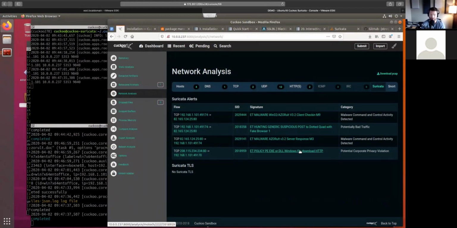If you want the performance gain of running in socket mode, you've got a couple of extra steps. You have to define the socket with Cuckoo, you have to define the custom socket name in Suricata, and then you have to make sure that the Python library is copied over. But as you can see, it's just a couple of easy copy and move commands, and then from there you've got the added gain of running Suricata in socket mode.